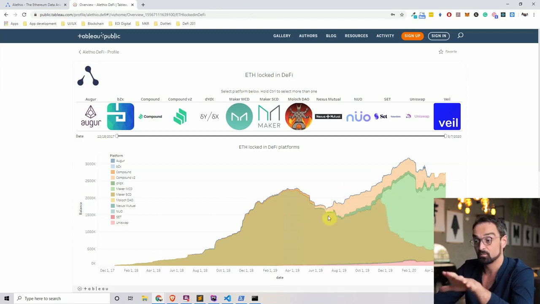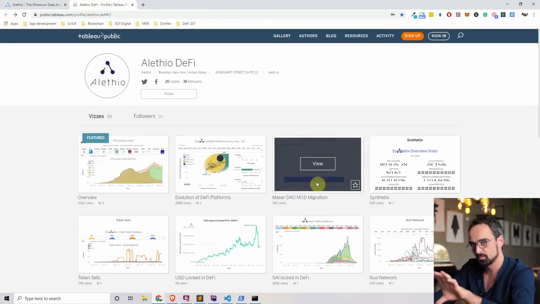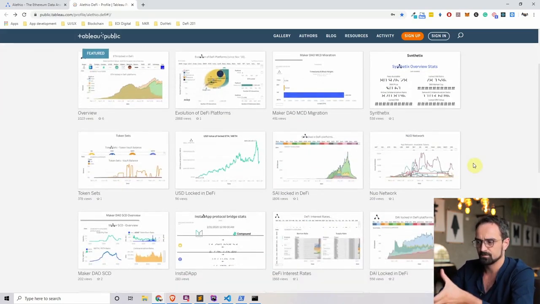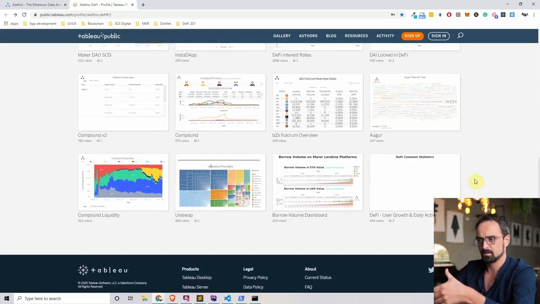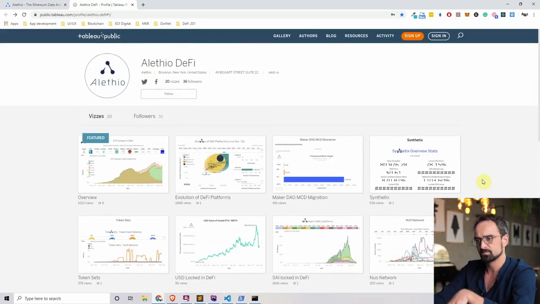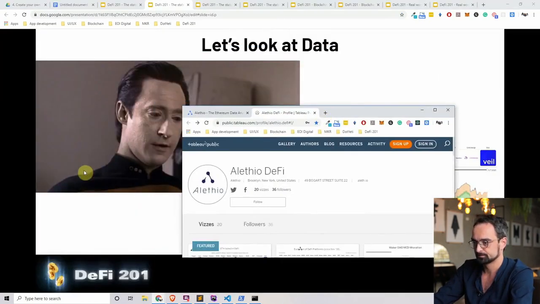I would recommend everybody to visit the DeFi dashboard from the Aleto portal and look at all the different data that you need. When we start yield farming later on in the course, it's really important to look at all these different metrics. There are a lot of different data points that we can analyze, watch, and go much deeper into. The Aleto tool also allows you to make your own data sets, and we're going to discuss that later in the course.